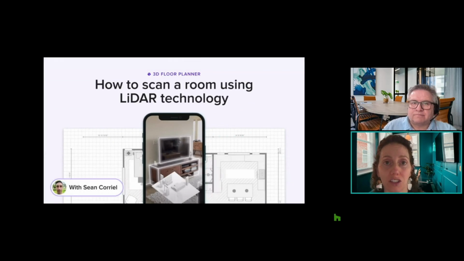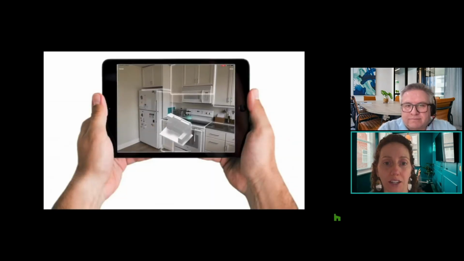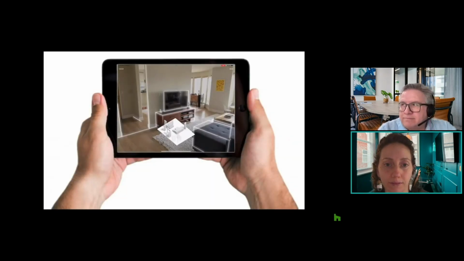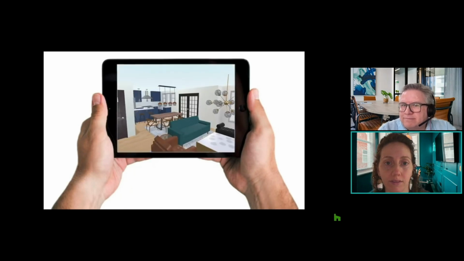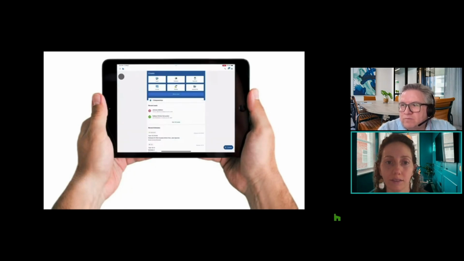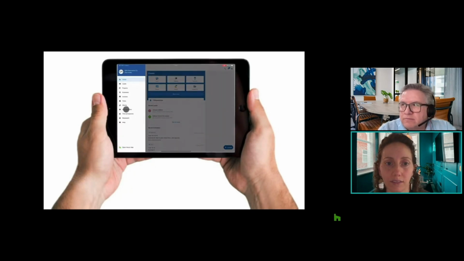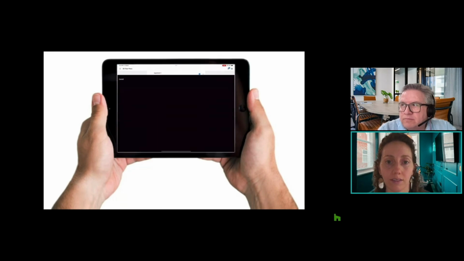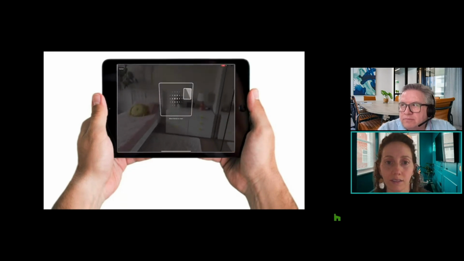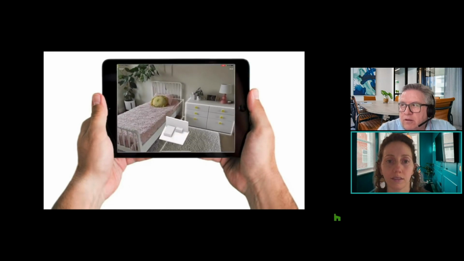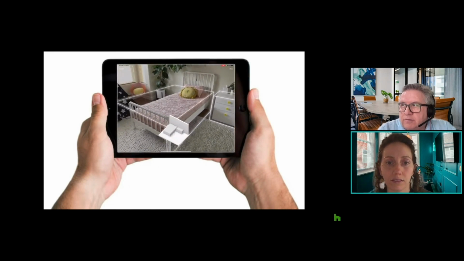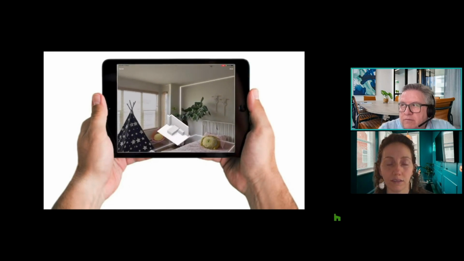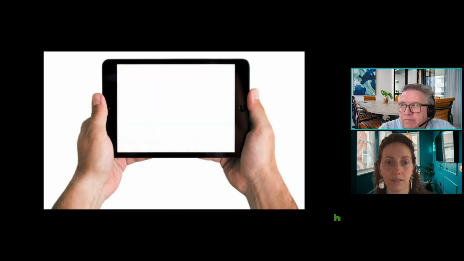It's not an additional cost. Experience the combined power of Apple's innovative Room Plan API and House Pro's immersive 3D floor planner. To get started, ensure the desired room is well lit. Then scan away at a steady pace, gently moving your iPad or iPhone Pro up and down to capture every angle. Watch while accurate, lightning-fast floor plans realize before your eyes and tagged objects automatically convert into furniture pieces.